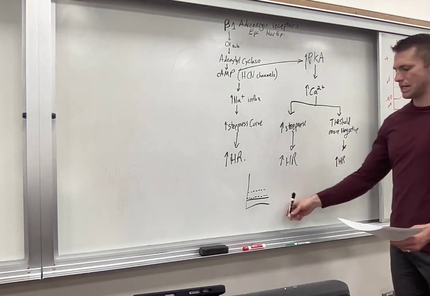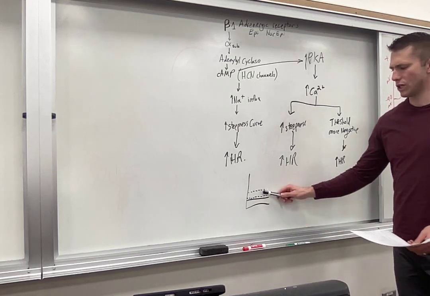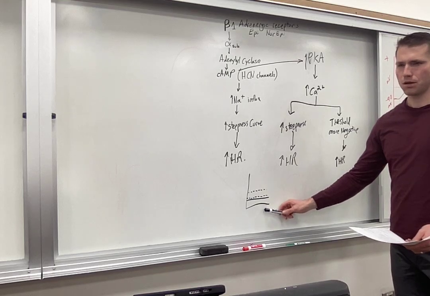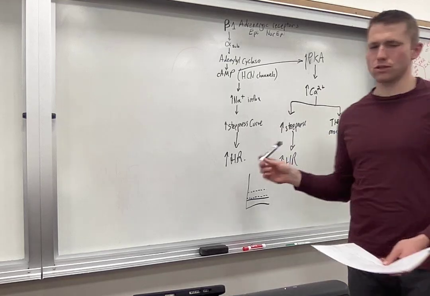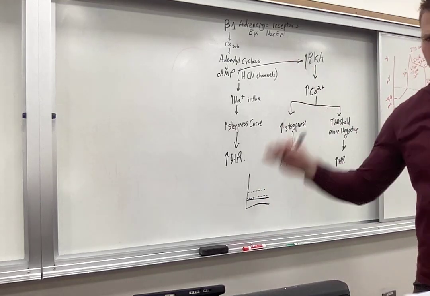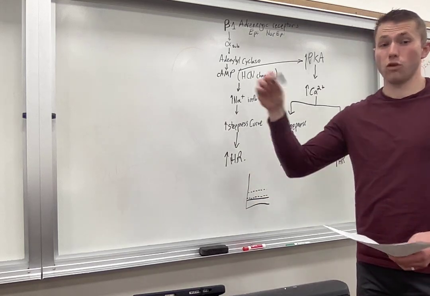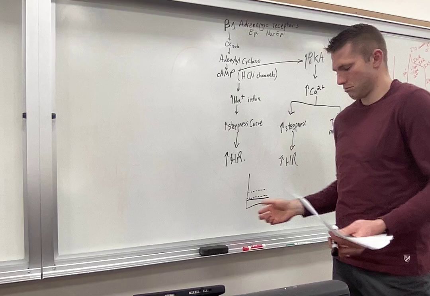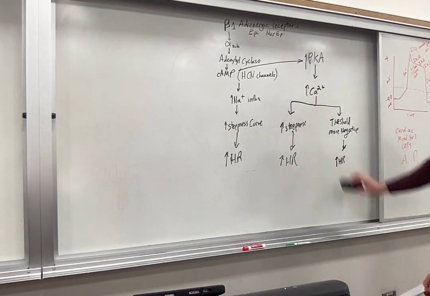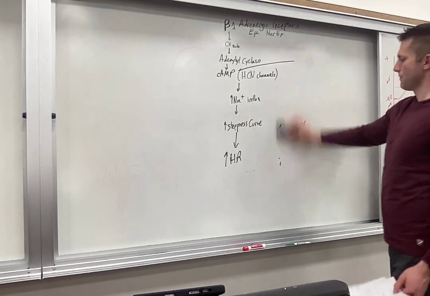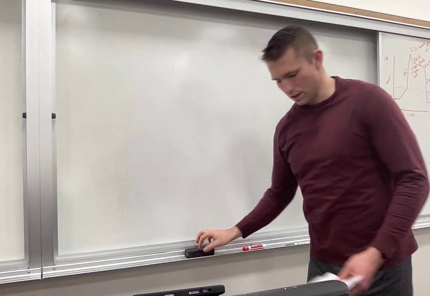If there's more calcium inside the cell, the threshold isn't going to change? The resting membrane potential should come closer to threshold. And so that's why I don't know if it's really accurate that the threshold becomes more negative, or if they really just mean to say that the resting membrane potential becomes more positive, closer to the threshold. I don't know. I need to understand that better, but this is really good to understand what cyclic AMP from adenylyl cyclase causes.